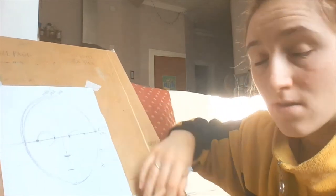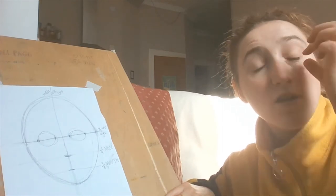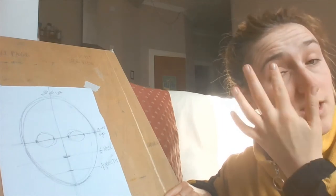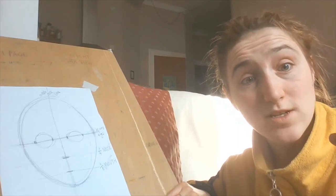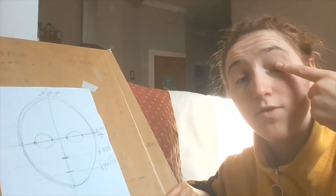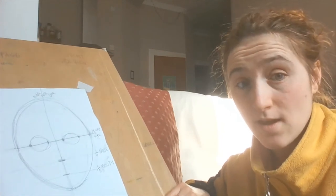Okay. So with the risk of getting a bit dark, imagine your skull. You'd have this big space here and here, and that's where your eyeball is sitting, because your eye itself is a ball, it's circular, and that needs to fit within your skull and is then covered with your eyelid, your upper and lower lid. So I find it can be quite helpful to think about that when I'm drawing.